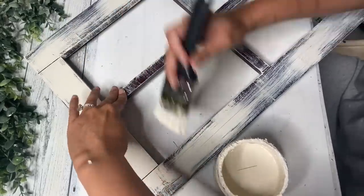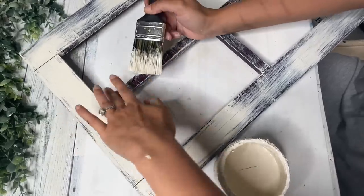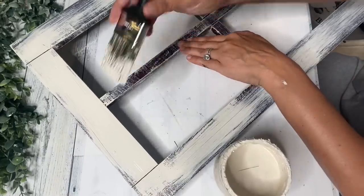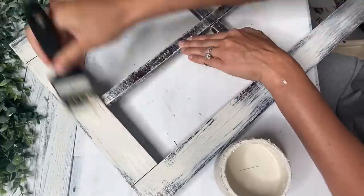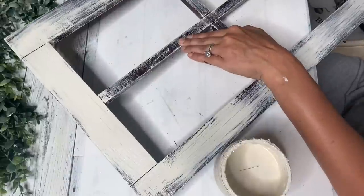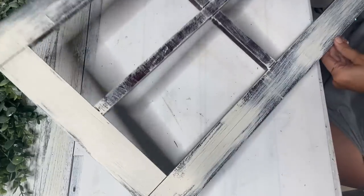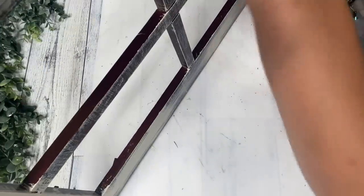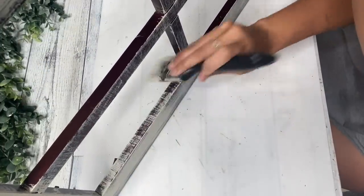You could do whatever color you want — color would be pretty in your garden. I think this turned out really cute, especially with the next DIY. Super simple — it's literally just painting this door. I'm not going to show you the reveal yet because we are going to do our last DIY before I show you the reveal of this project.